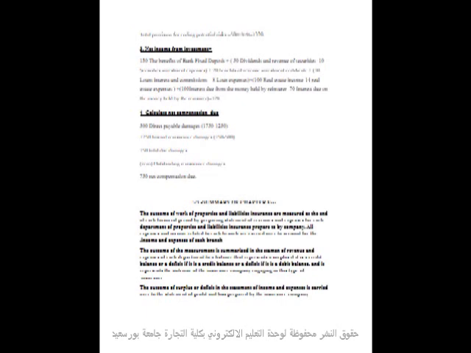The fourth type of income is the loan interest, but we have 30 loan interest and commission. I have to subtract the loan expenses, which is equal to 8. So 30 minus 8 will give me 22. The fourth type of investment is the real estate investment. According to the given, we have 100 real estate income minus the 14 real estate expenses will give me 86 Egyptian pound. The fifth type of income is the interest due from the money held by the insurer, which is equal to 100, minus the interest due on the money held by the insurance, which is equal to 70, will give me 30. So all sources of income generated by the insurance company will be equal to 328.